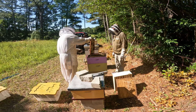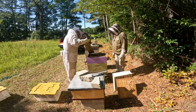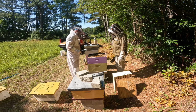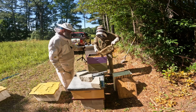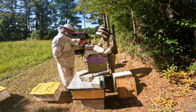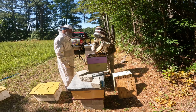Man, the handle on this brush is so long. Yes, it is. Is that a good thing for you, or mine's like half the size? I like the longer ones because it keeps them away from you. All right. That looks like a good frame. Yeah, please, go ahead. That is a fat frame too. There you go. Oh, that's a heavy frame. That is a heavy, fat frame of honey. Look at that. That is a picture-perfect frame, everybody. 100% capped, fat. Were we running 9 or 10 frames in here? I can't remember. 10 frames in this box.